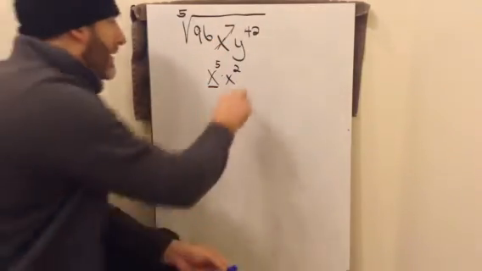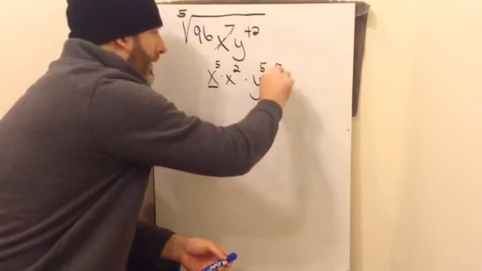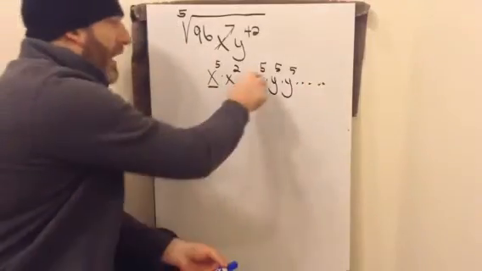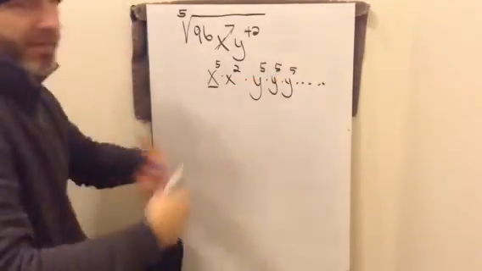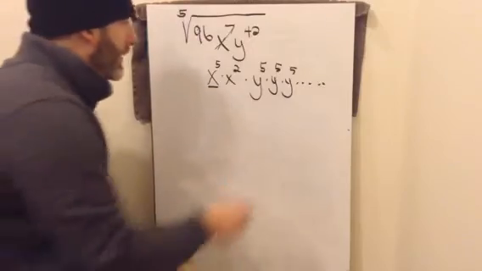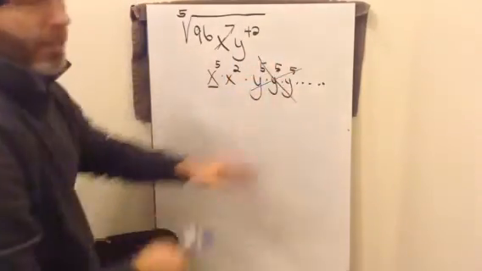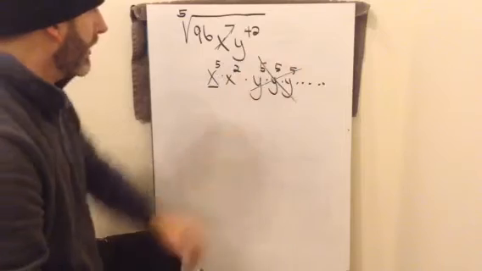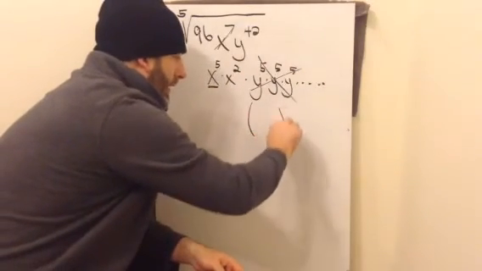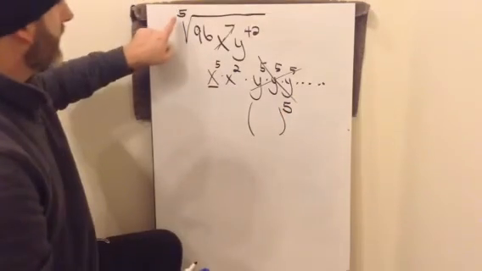Well, here's the thing. I don't want to go through and say y to the 5th, y to the 5th, y to the 5th so many times, right? 5 plus 5 plus 5 plus 5 plus 5 plus 5 plus 5. I'd have to add up to 42. Here's something we can do instead when the numbers are large. By all means, if you want to do that, take over. Well, here's the thing. I need the power to match the index.